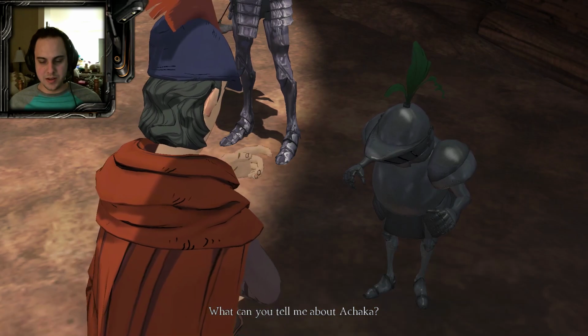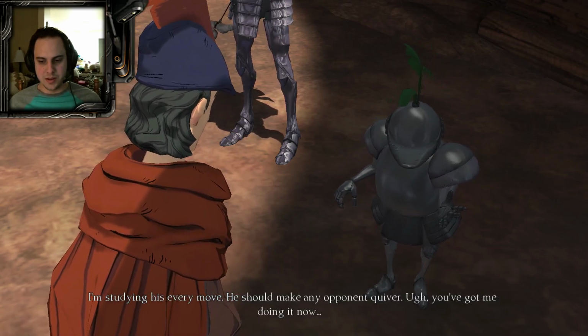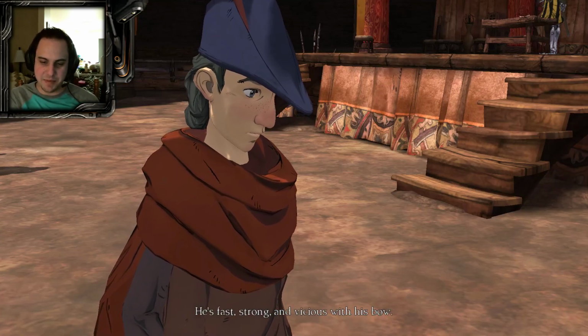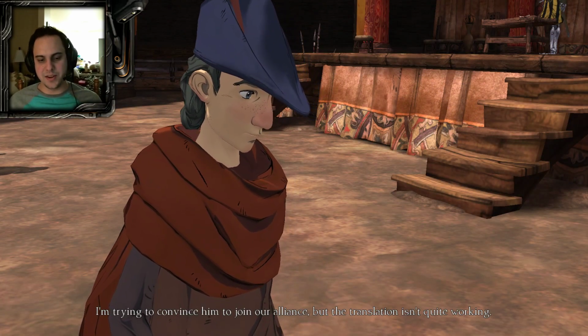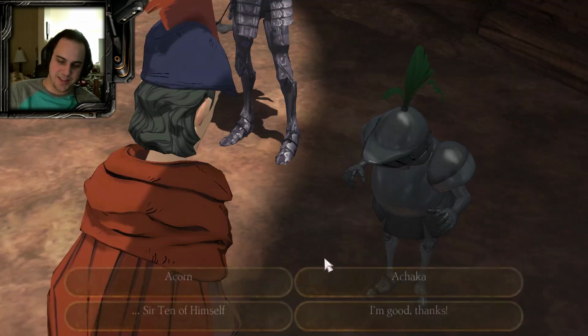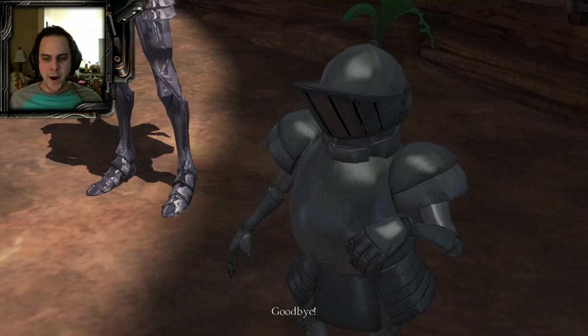What can you tell me about Achaka? I'm studying his every move. He should make any opponent quiver. Pun. You got me doing it now. Okay, yes, I got it. I'm trying to convince him to join our alliance. Can't skip dialogue. Isn't quite working. I gotta remember that. Okay. Good? Thanks, Manny. Goodbye.